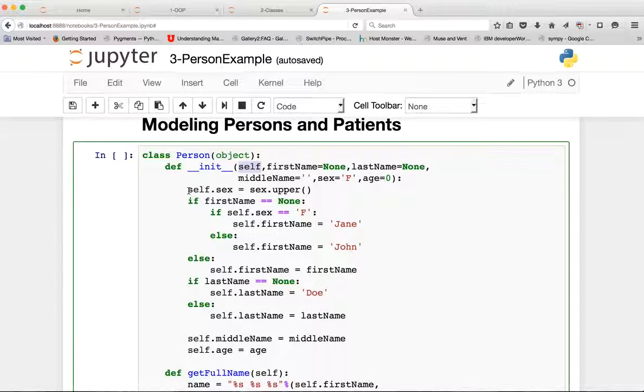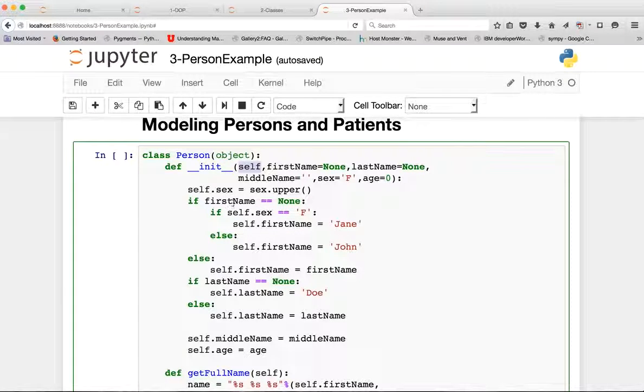I'm going to do a little pre-processing first. I'm going to make sure that I'm always recording sex in uppercase, and if the person passes in the default value of first name None, and if the sex is female, then I'm going to set a default name of Jane. If it's male, well, if it's not female, which isn't necessarily explicitly male, the first name will be John.